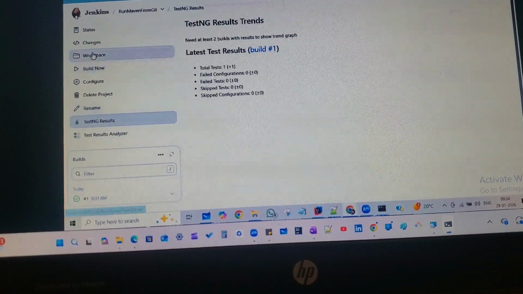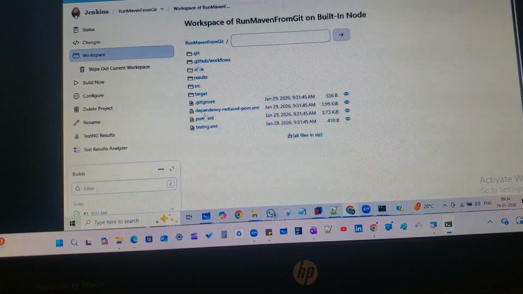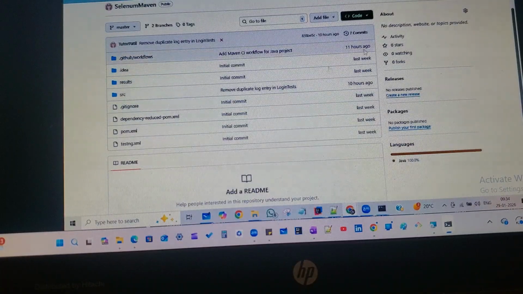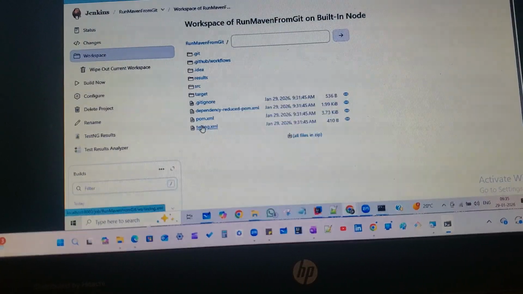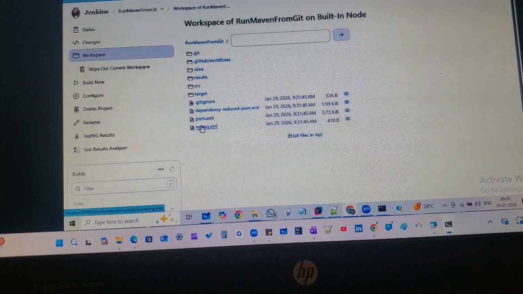Right? Now, what does this workspace mean? If you just go here, can you see now the entire project, whatever we see here, this same structure, it has cloned it locally. What it has simply done is it has pulled the project. It is just like git clone, and then it has come over here, then executed the maven command. That's it. Earlier, the code was local. Now the code is in the git. It pulled that, and then it is trying to run it. That's what it is. Very, very simple. Makes sense? So this is how we create the Jenkins job to run our automation.